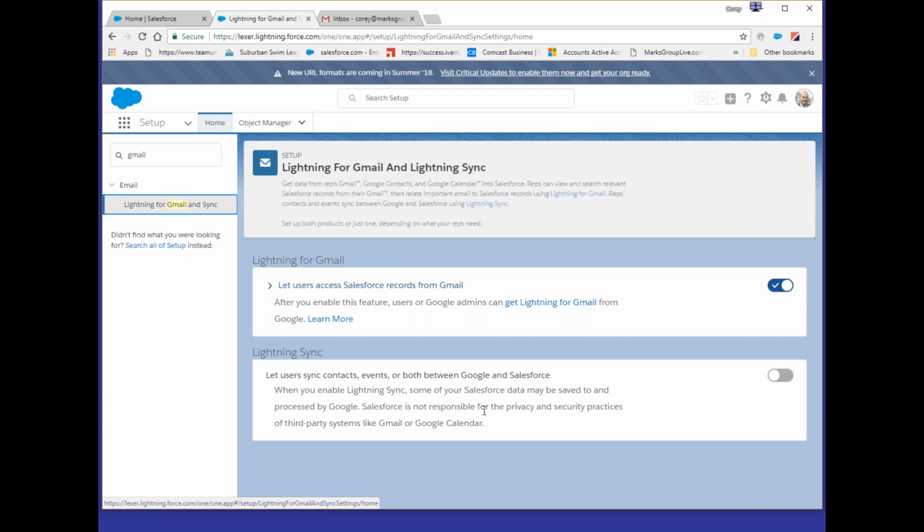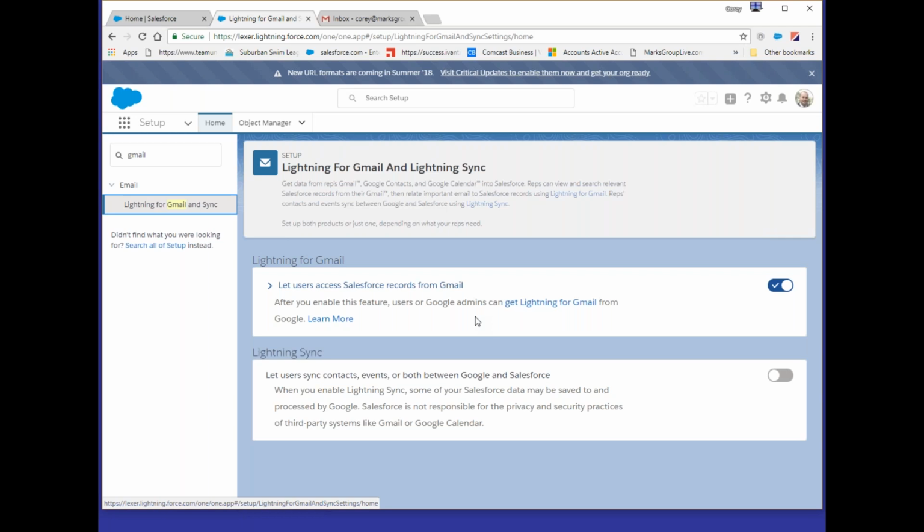The sync is something that I have my own product that syncs, so I really don't want to kind of get that going right now. I don't want to confuse items. But the synchronization would be the way that you would kind of link your calendars back and forth. Could be very useful. Today we're just going to talk about the Gmail.